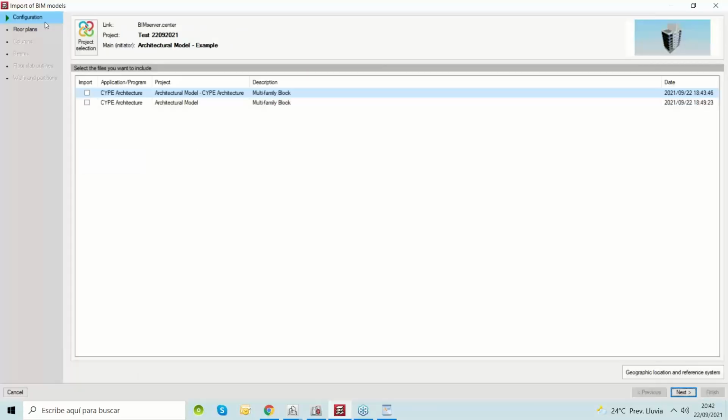Here, coming back to Sitecad. So once the IFC file of our architectural model was read, we now can select the information that is important to us to generate the structural model. The first one is we'll import the architectural model, but if we have more files, we can also import these other files because maybe they can be interesting for us.